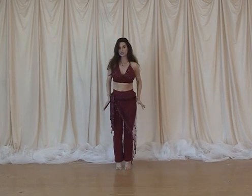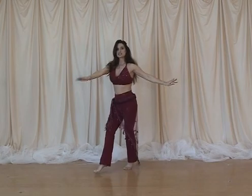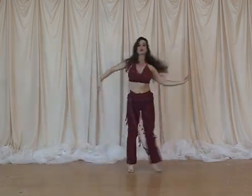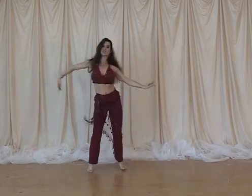Now my weight is centered so I can repeat on the other side. Step, twist, reach out, reach back. Step, twist, reach out, reach back. Step, twist, reach out, reach back.